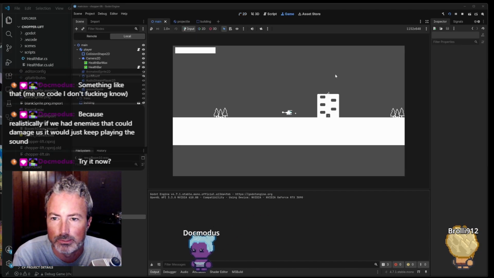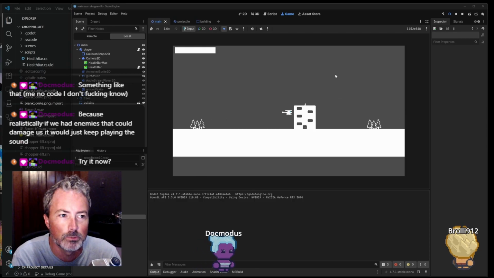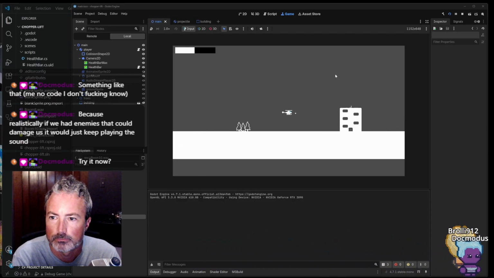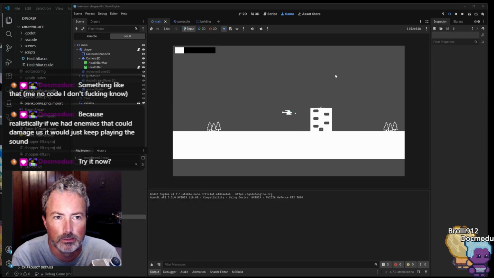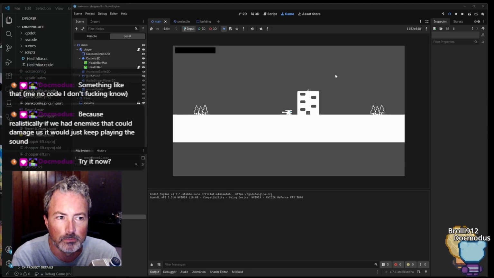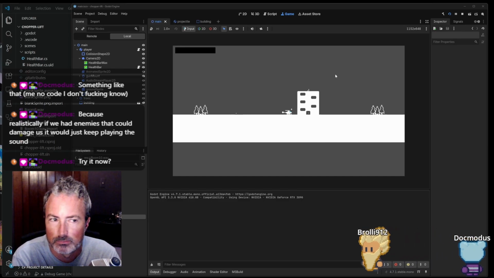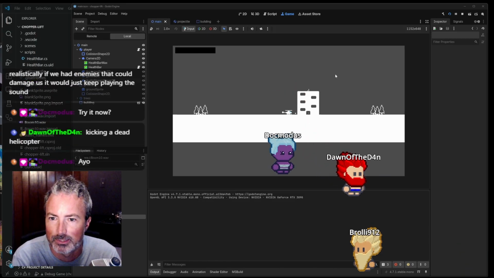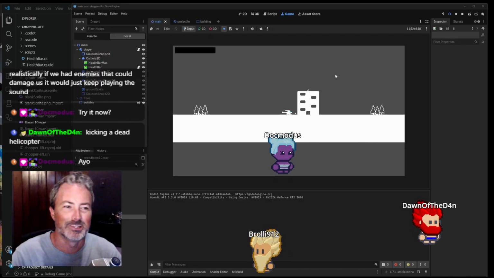Yeah, exactly. So if, say, a tank keeps shooting us while we're already down, we don't want to keep playing the death noise. Yep. Perfect. Good call out. Good work, y'all. It could have gone a lot longer being unnoticed since I was kicking a dead helicopter. Exactly. Perfect.